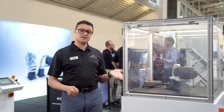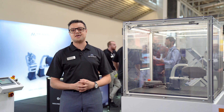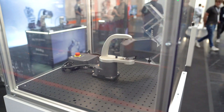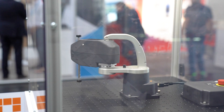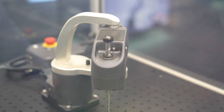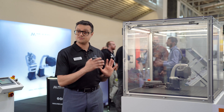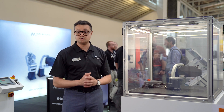We're also proud to be showcasing at Automatica our newest release, which is a 4-axis SCARA robot. Similar to our 6-axis robots, it has the controller embedded in the base of the unit. It's going to be perfectly symmetrical, so whether it's table mount or ceiling mount, you get the same operability. It's also going to be amongst the smallest SCARAs on the market, with a reach of about 225 millimeters.